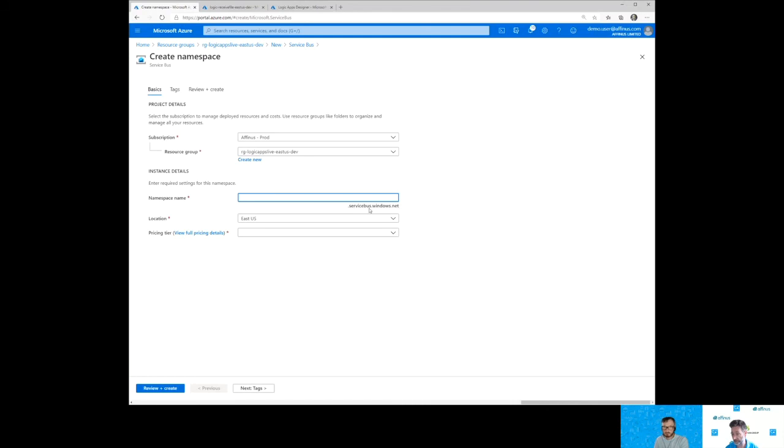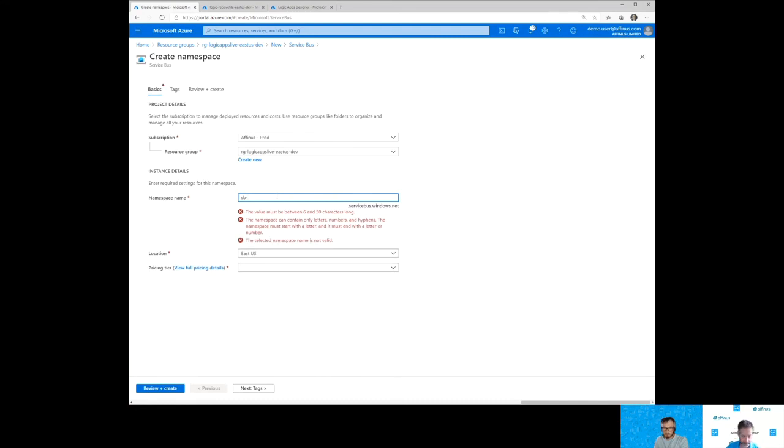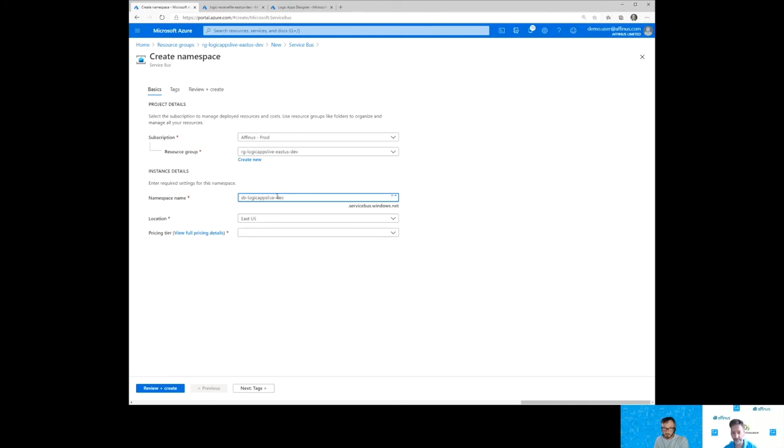So you can go and look that up. You can get the IP address for that. You could ping it, I think it would fail. So whatever I put in here can't be the same as anyone else. So Service Bus, and I'm going to call it Logic Apps Live, and hopefully no one else has created that, and I'm going to add dev. There we go. So it should hopefully tell me that no one else is using that.